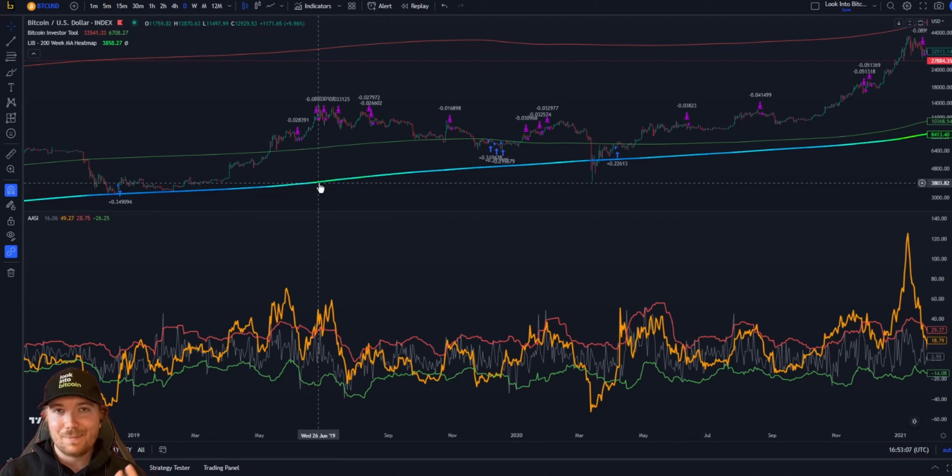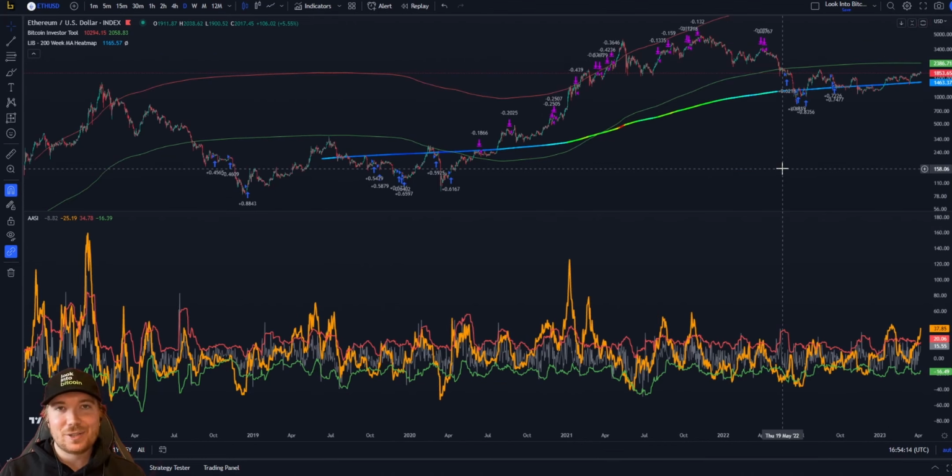And I know what you're thinking, this is all great, but I don't necessarily just trade and invest Bitcoin. I know we are looking at Bitcoin, but I am aware that there may be other currencies that people are interested in. But not to fear, this doesn't just work on Bitcoin. I've actually gone to crypto's second largest market cap project, which is Ethereum, implemented the same indicators, the active address sentiment indicator, the 200 weekly moving average heat map, and the Bitcoin, or in this case, Ethereum investor tool, and overlaid the exact same strategy.